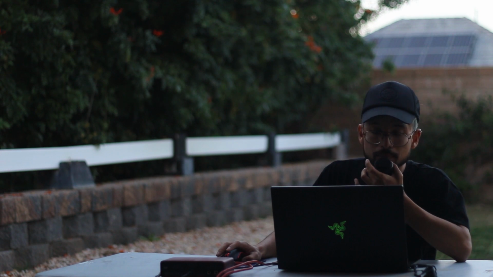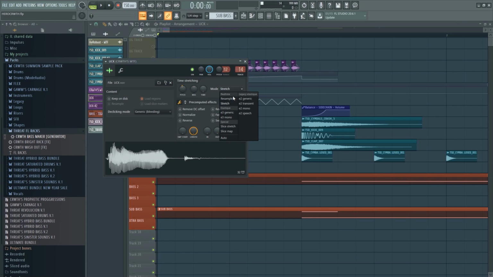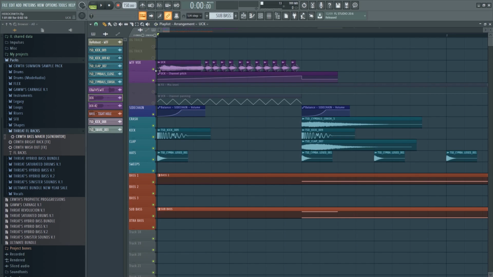We don't have any pitch automation, so I go to mode, stretch, right click on this one, make sure I put the 12 semitones. I create an automation clip, and this is my automation clip. It's still not the same. It's a little bit too long, so I'm just going to highlight the things and shorten them up a little bit.